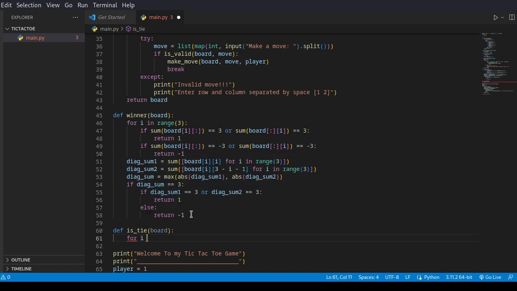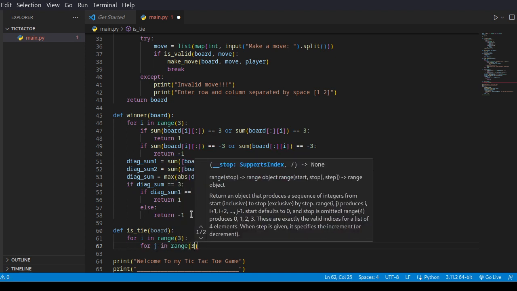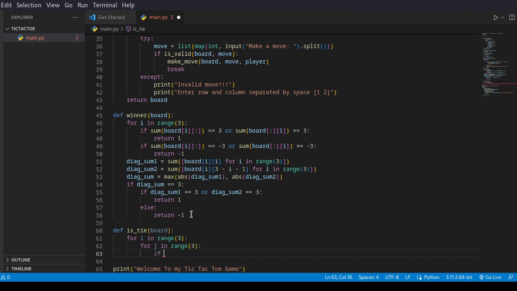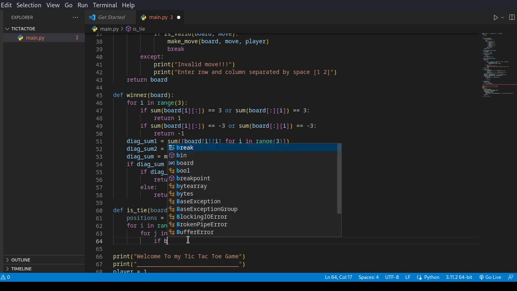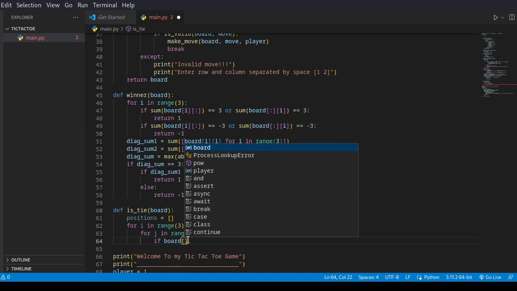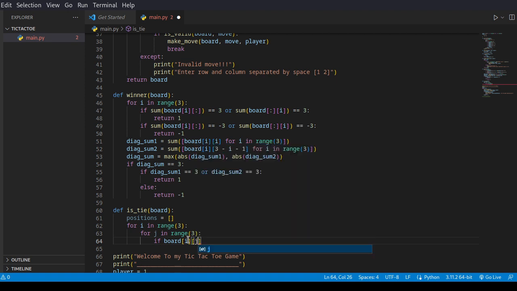We are going to run a for loop, for i in range 3, for j in range 3. We are going to check if that square is equal to 0. When that square is equal to 0, we are going to create a list, then we append something inside. So let me create a list. I'll call this position, with an empty bracket. So if the board at position, row by column, I and J, equals 0, then we just append. We can append anything to the position. It doesn't really matter what you append.